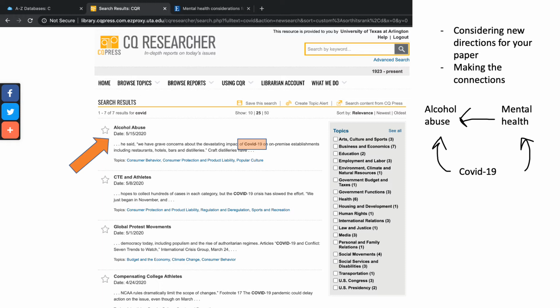Here, you can see that the search results will highlight your search terms in bold black so that you can see how it's being used in the various articles. The first one interested me since my topic was COVID-19 and mental health. Sometimes when you are researching, you encounter topics that might help you focus your argument or give you a new perspective. In this instance, I hadn't been considering how alcohol abuse could be a side effect of the mental health issues that are arising due to COVID-19. But by making these connections, I can further narrow down my paper and even have an answer to my original question.